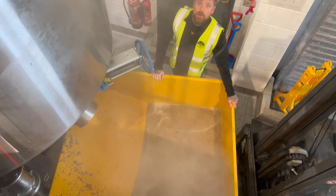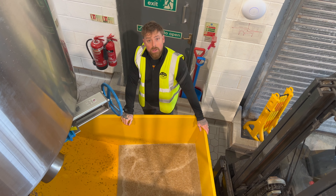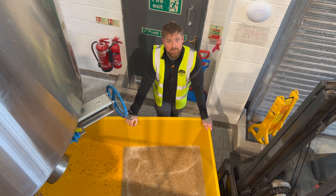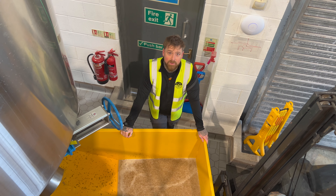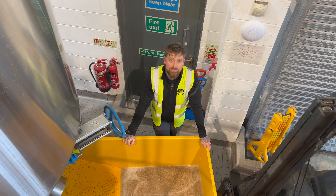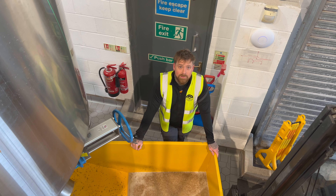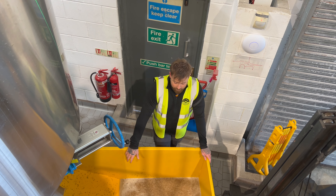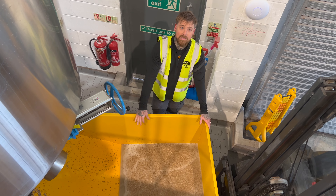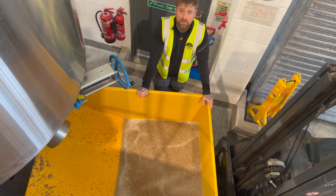This is the grain-out stage. All of this grain makes its way to a farmer eventually for pig and cow feed. They love it though, don't they — the animals? I've heard stories of when they see the wagon coming, the cows and the sheep and the pigs will literally run across the field for it. Most of it is still a bit warm in the centre, so they can get their heads into that last bit of warmth.